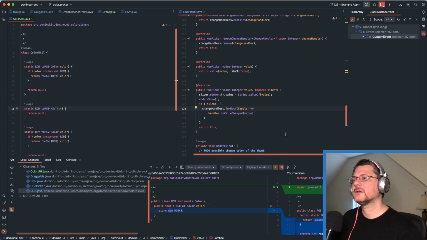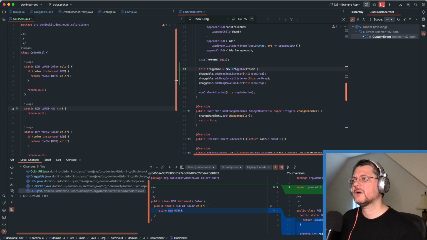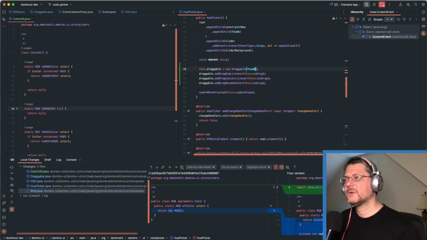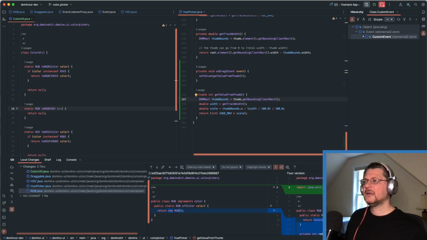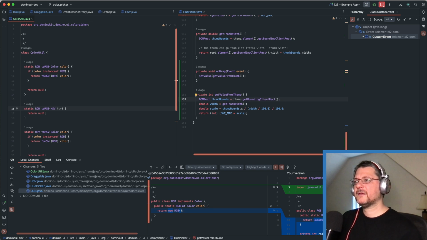Let's take a look at where I instantiate the new draggable. So we have a draggable, which is the thumb, and we add an end, cancel, and move handler. And all this is doing right now is calling onDrag, and it's setting the value based upon the value from the thumb, which is basically just grabbing the thumb bounds and the track width, doing the scale, and trying to do that.